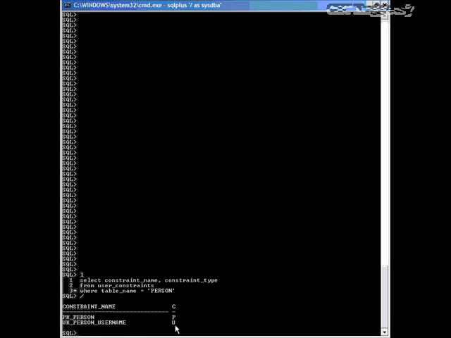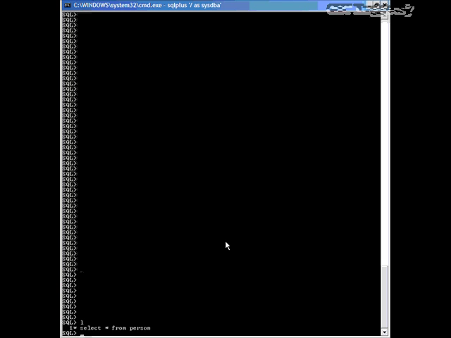That's unique. In all the examples I've been giving you so far, we've been giving our constraints a particular name. You can create a constraint without giving it an explicit name, and if you do that, Oracle's going to give it its own cryptic little name. It will start with sys underscore and then some weird number. So we try not to do that because it's then really hard to dig into the data dictionary and find meaningful data.